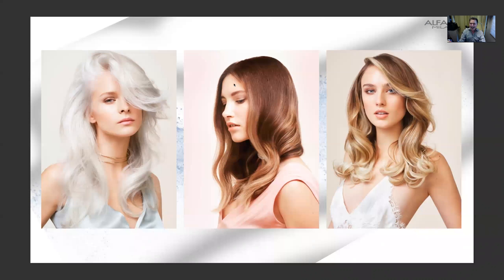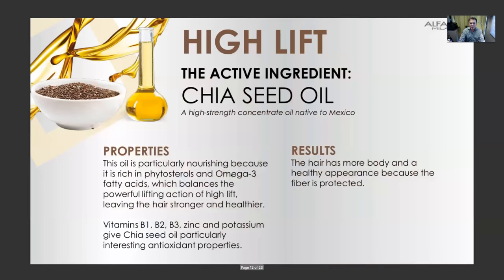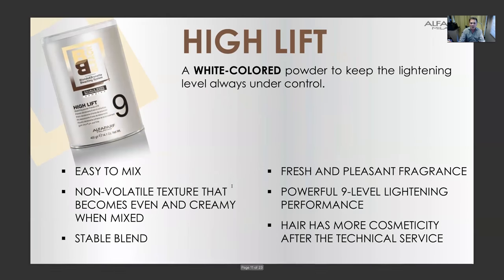As far as the performance and lift, as I'm referring to. Oh yeah, the lift. All the lifting action is the lifting action for sure. You're not going to get more lift necessarily, but the performance and the hair texture and the combability is just beyond anything.